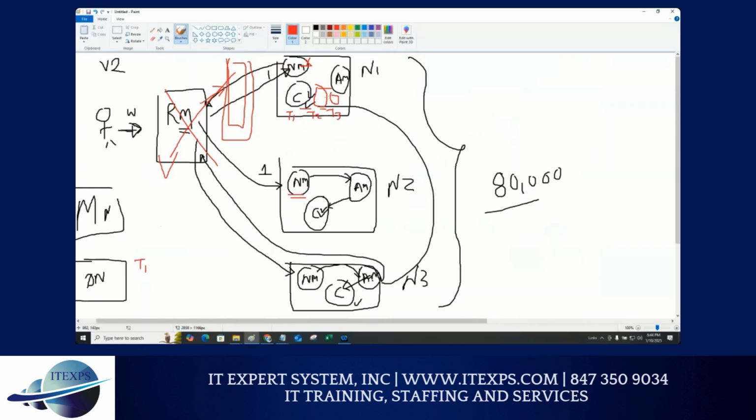If this application manager needs more resources, it can talk to another machine. This was not possible in Hadoop version 1. In Hadoop version 1, each data node was controlled by the master. Only the master can drive. Here, each node can reach out to its sibling and say, hey, can you run my task? If one task fails, listen carefully.